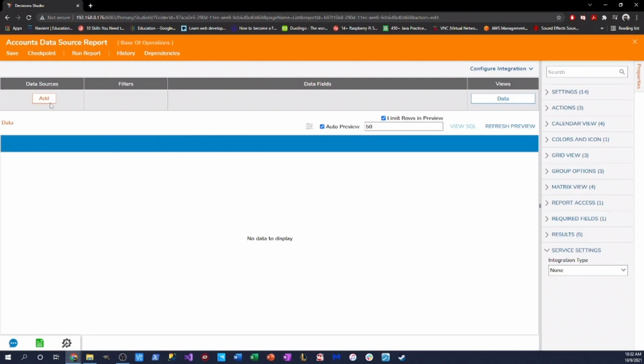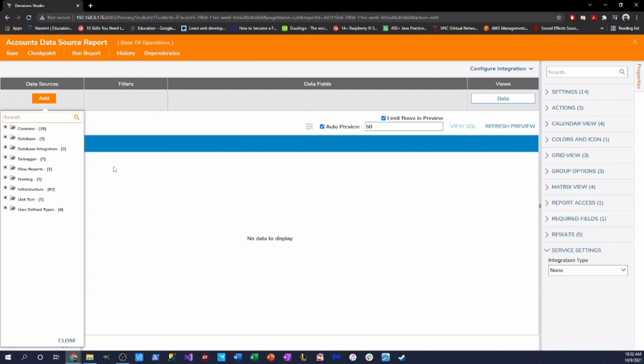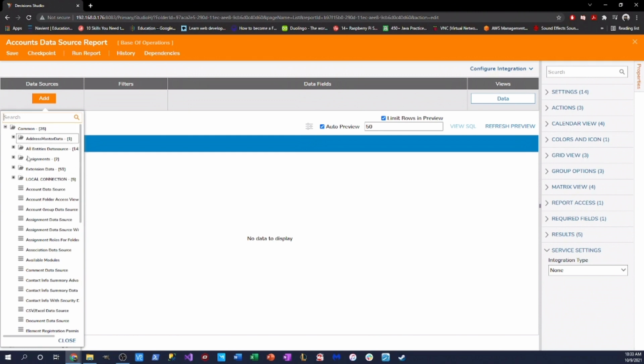Now, integrating with reports does one of two things. It allows you to, one, download the report data as an Excel, which I'll demonstrate. And then the second thing you can do with it is you can integrate it with the user interface. You would get a UI code, and if you navigate to that URL with that UI code, it will display the report designer in the web browser. So we'll go ahead and demonstrate that.